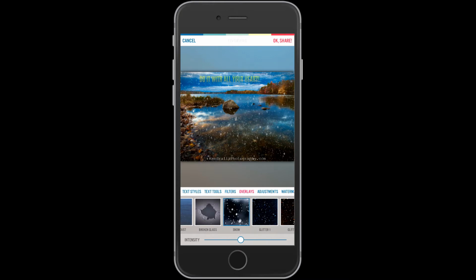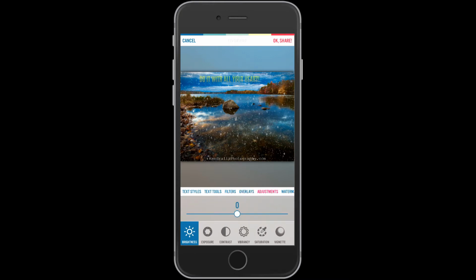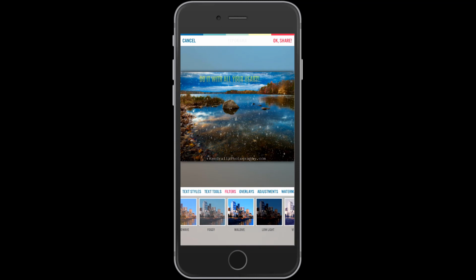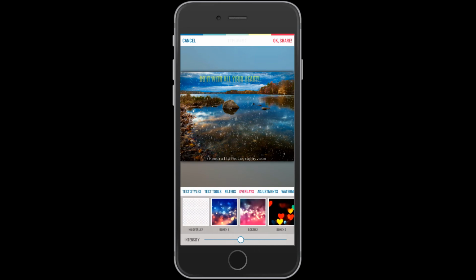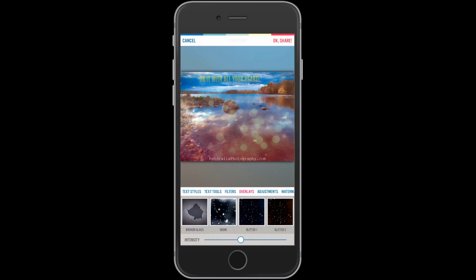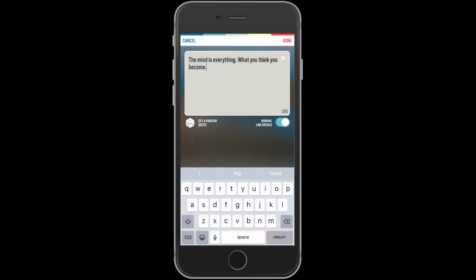And so once you have it to where you like it, you adjust it. You can change the brightness. You can even add a watermark if you have them already built in. Say for example, you have an image, you want to throw a watermark on top of it, or even the watermark could be just something that you use on a regular basis. You could use some basic Instagram type of effects too, which I rarely use. And so we'll do that, and you have your image how you like it, and you're done.